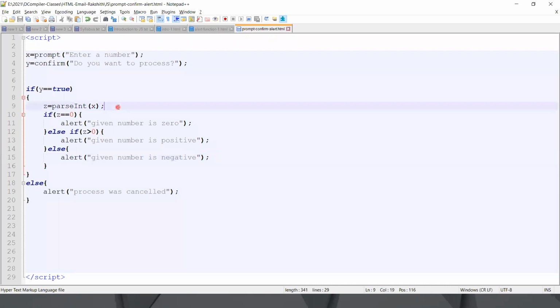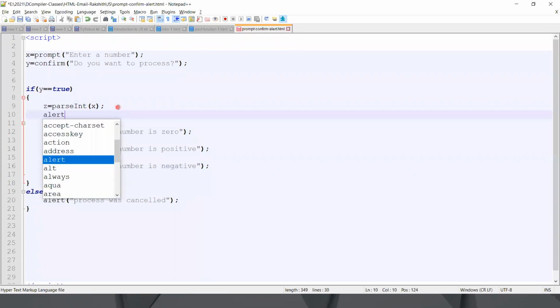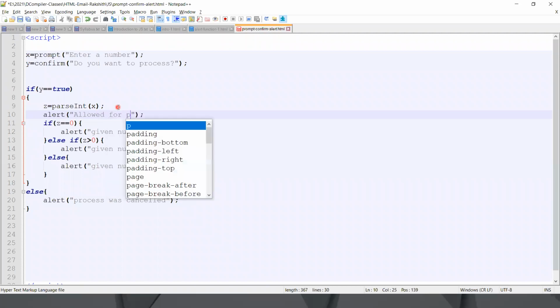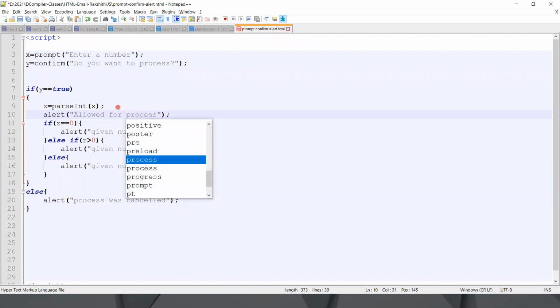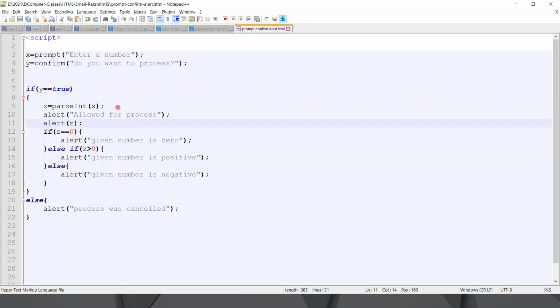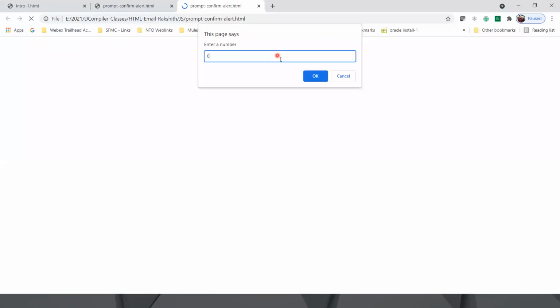So this is the way I want to say alert, allowed for process. Alert, I'll print Z directly in that alert. So there is a huge list of alerts since we are learning only JavaScript. So let me type the name.